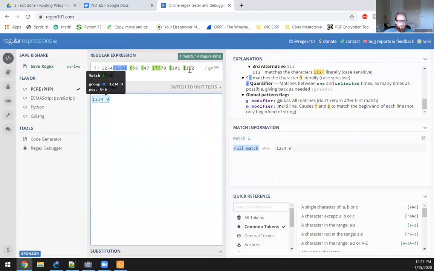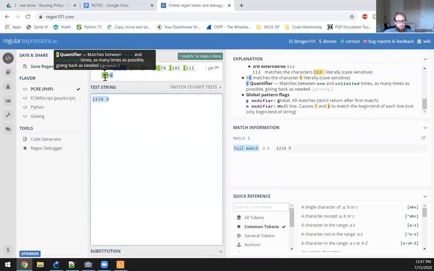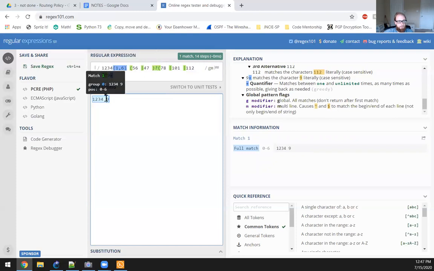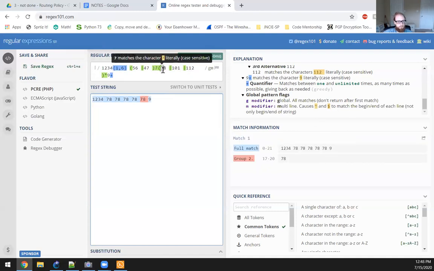So now I do get a match, even though I don't have that. Another interesting thing is it's between 0 and unlimited times. So if I just do 787878 unlimited times, oops, here's a problem where I can't do it this way. It's kind of tricky. I need to figure out how this is a valid regex. Unfortunately, the example they gave is not.